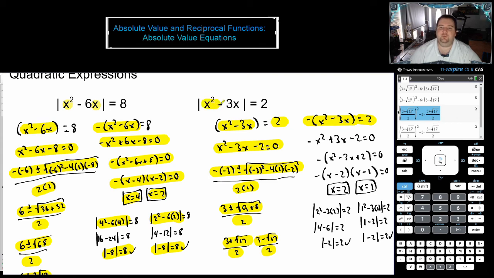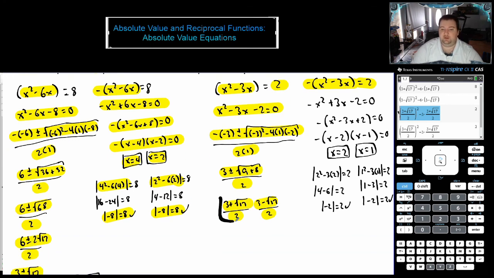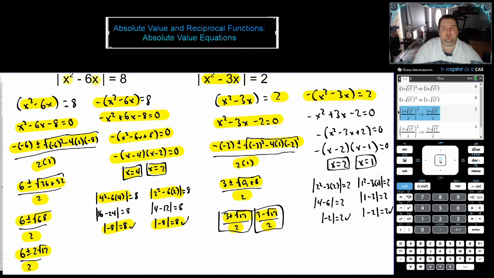Is the absolute value of 2 equal to 2? Of course it is. So that is why I didn't box it, but I will box it right now for you. This one, let's do a little bit of a smaller box than that. This one, of course, it is true. And you can see the other one there, it's also true. So those 2 are solutions.